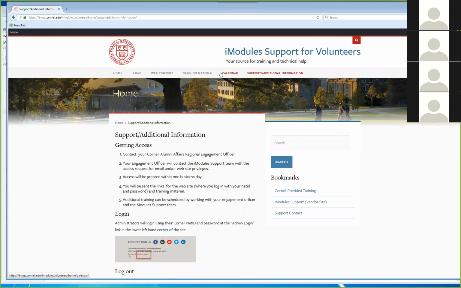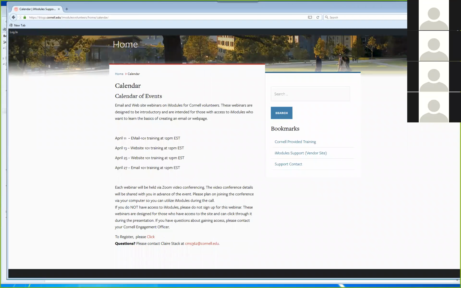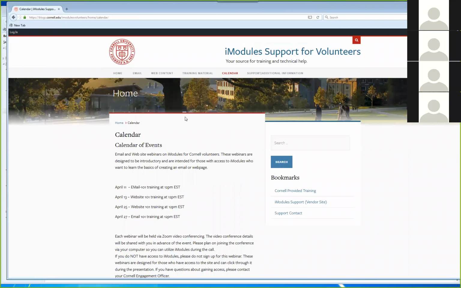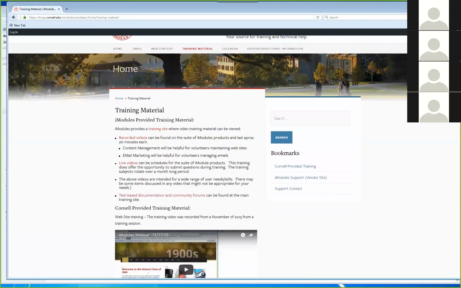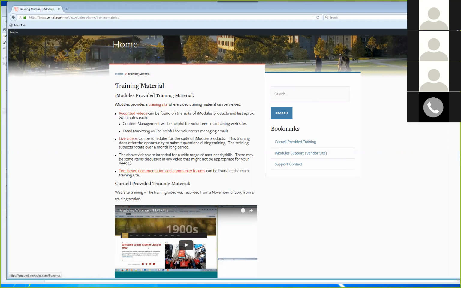Okay, great. Over here, underneath calendars I will try to put anytime we're having events and our contact information for any events. The next section is training material. There are two sections of training. There's training material that iModules provides, and then there's the training material that we provide. You can feel free to go watch. iModules presents a lot of little 20-minute videos, and there's text-based searching. Bear in mind that the information from iModules is rather generic, so mine is a little bit more focused on what we have.